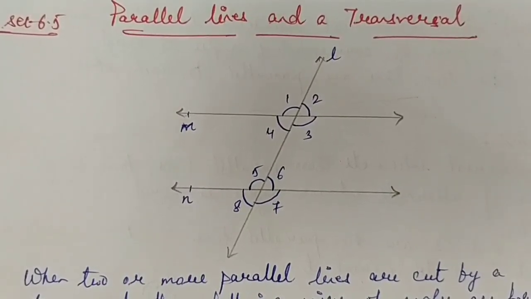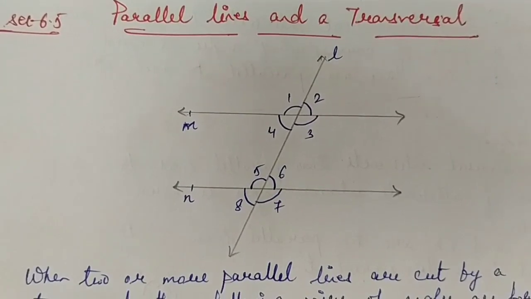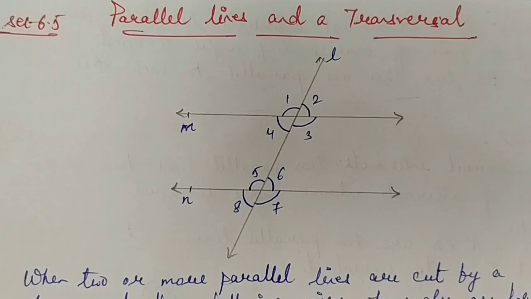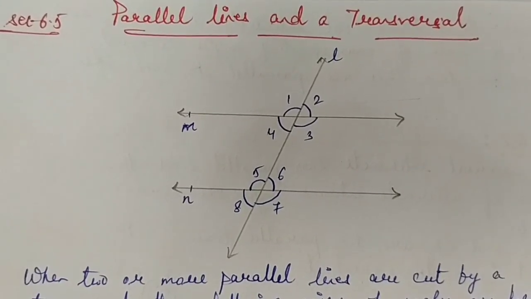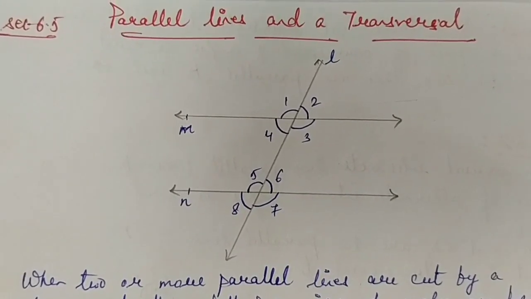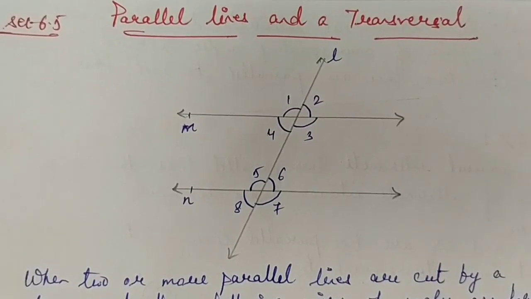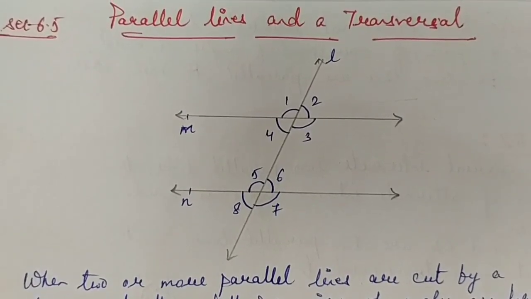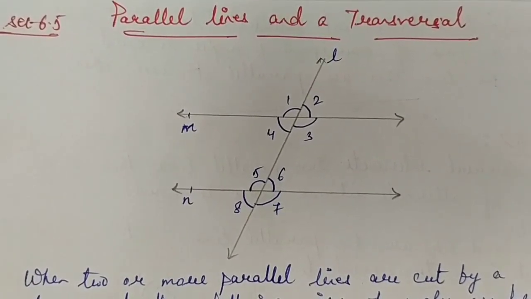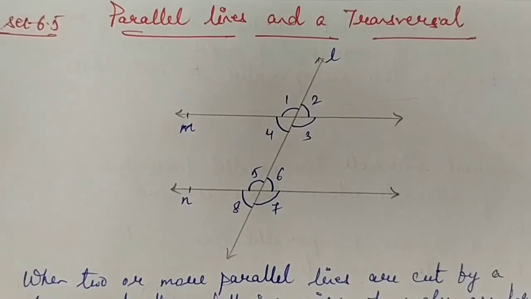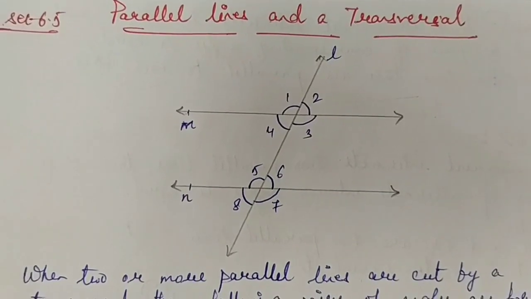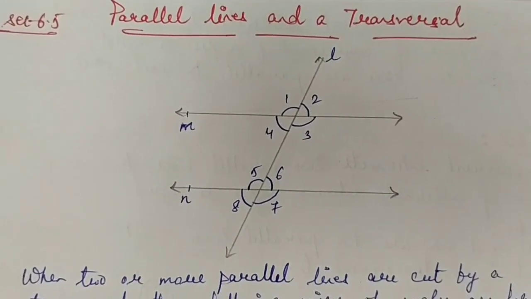We have different properties associated with these angles, which help us solve questions and know about parallel lines. In this section we will prove around four theorems based on parallel lines and a transversal, and all four theorems are very simple concepts, you just have to understand them. I have written for you, so let us start. These are the notes that you are seeing on the screen and you have to make them. I'm explaining simultaneously.